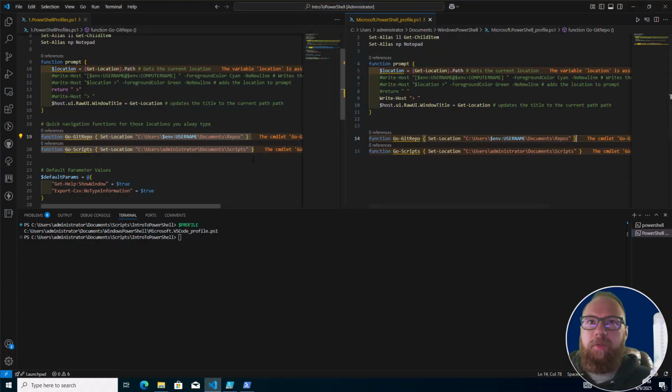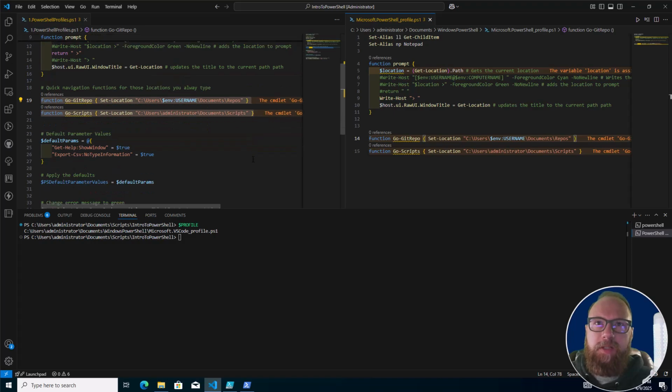Now moving on, we're going to be talking about default parameter sets. This is one of my favorite things to use. Default parameter sets are pretty cool. Basically, if you're using a parameter all the time with a command, you can put it in your default parameter sets. One that's not listed here, but I can always show later, is Get-ADUser. If you use that all the time, you're always doing dash properties, and you're probably looking at locked out or password last set. You can add those as default parameters in your profile, and then every time you do Get-ADUser, those will show up by default.